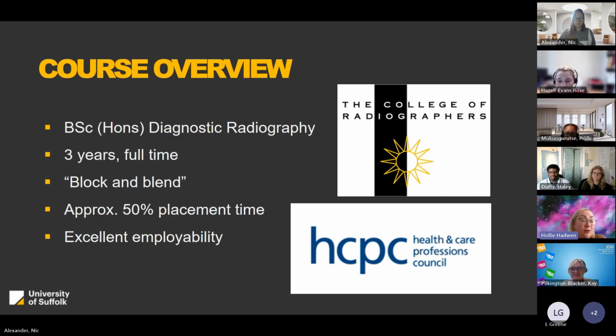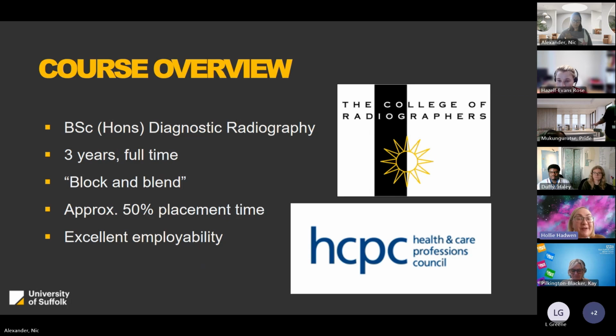The employability for a diagnostic radiography degree is excellent. Our population are getting older, so I think it was Pride who mentioned that 90% of patients in hospital will have imaging, and that was a stat I was going to share with you as well, I must admit. So 90% of our patients coming into the hospital are requiring imaging, and with our population getting older, there are more people that we need to image. And then on top of that, our imaging modalities are getting better. We are getting better at picking up on different injuries, illnesses and diseases. So we have a real drive for more radiographers.